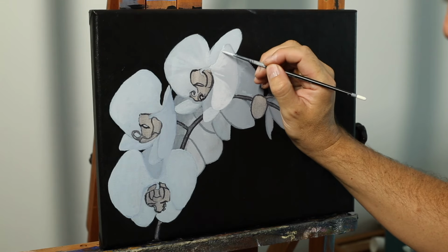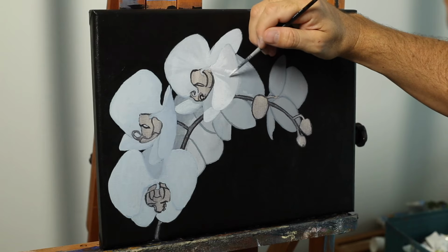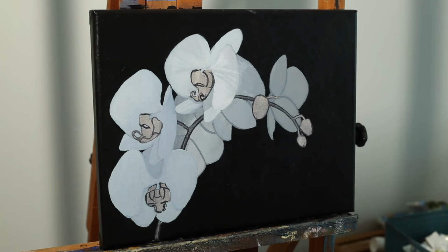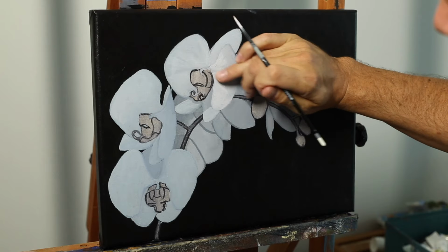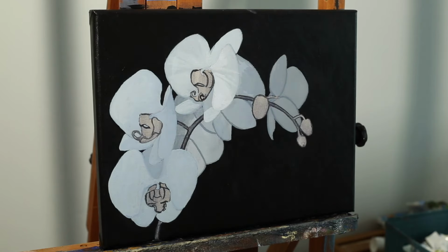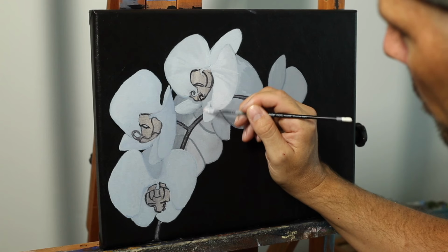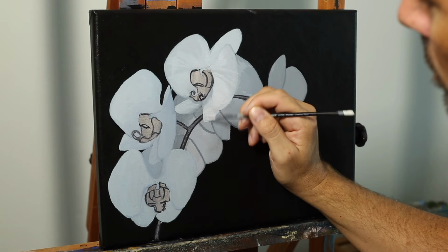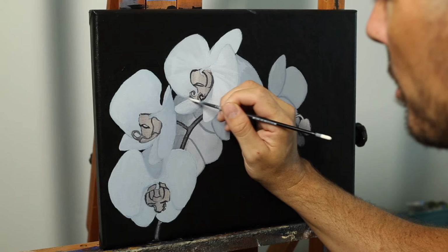It gets darker right up there in the corner, but there are a couple of little streaks that come out to the edge. So I'm going to put those in and then wipe them off with my finger. And I'm going to fade this up just a little bit. And then I'm going to scrub over this edge just a little bit too.